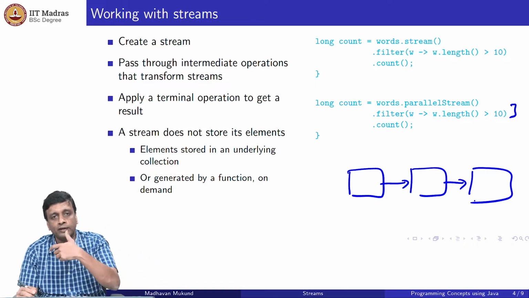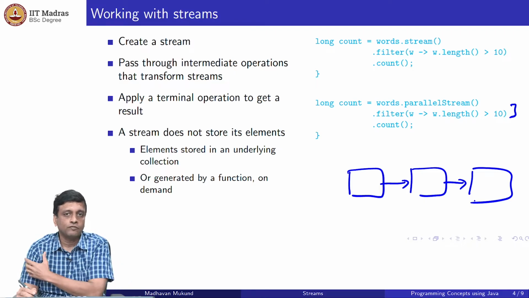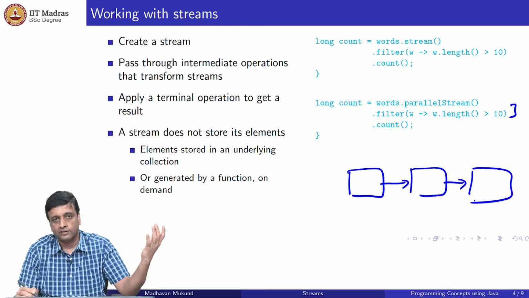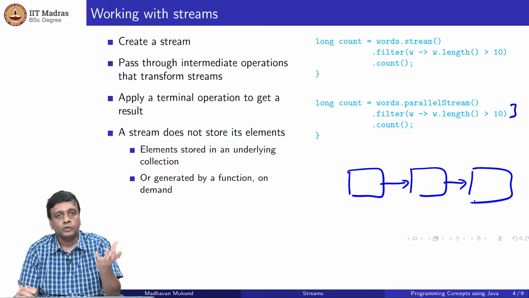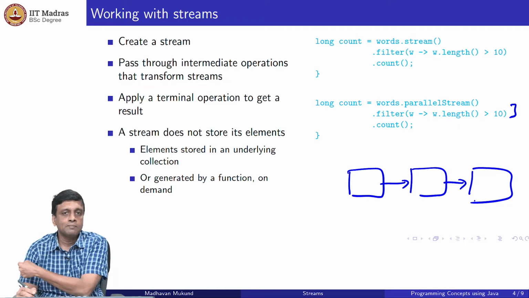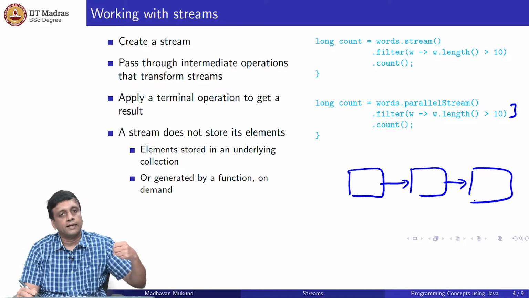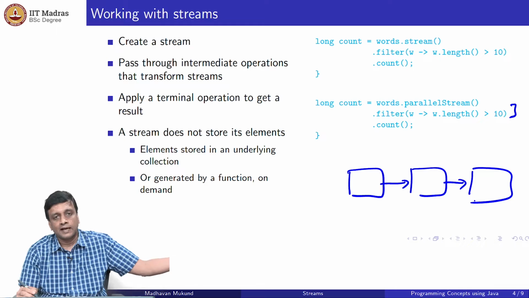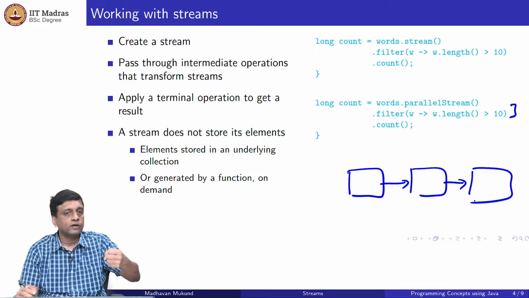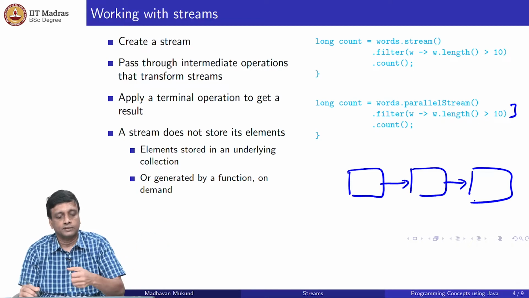In the same way, the stream will also work that way, and no single item actually stores the stream. The stream is a transitory object. Unless you need to, you will not actually keep a copy of the stream in between. So the stream is generated at the start, it is processed, and then at the end it is consumed by the last function, which wants to prepare whatever summary you want, like count or something like that.